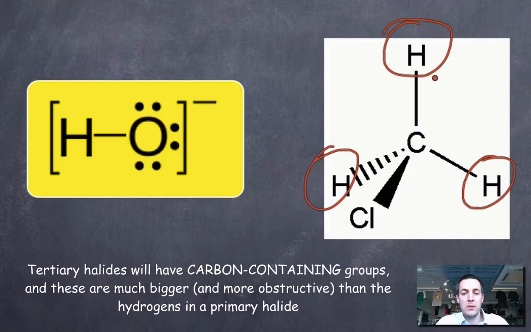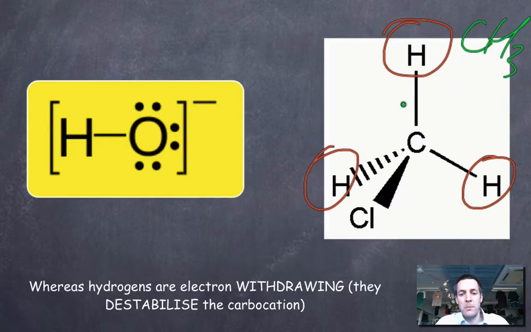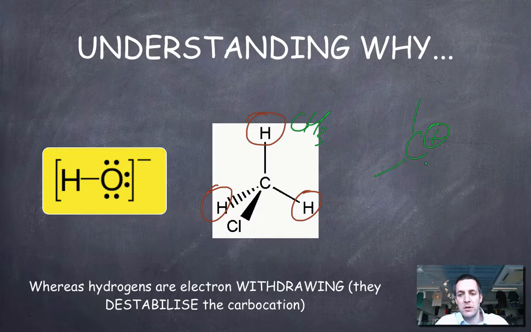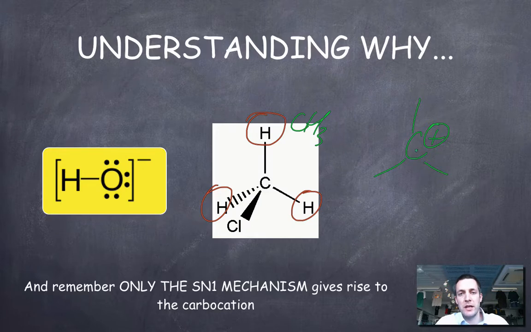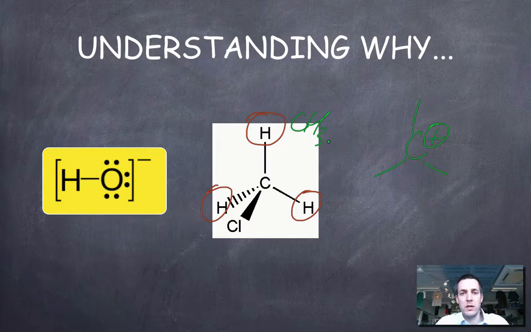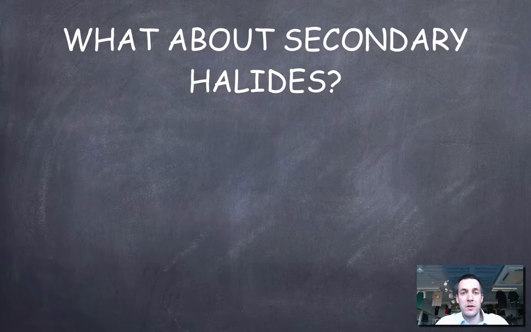Another way of thinking of this is that if you have quite big groups on here like CH3s, they are what are called electron-donating groups, and they will push electrons in towards this carbon. So when you're making your carbocation, this positively charged carbon thing, that's more likely to form if you've got groups around here which are able to donate electrons to it, because they'll stabilize that positive charge. You don't have to be able to explain why one molecule will do one thing and one molecule will do the other, but you do need to know that primary halogeanoalkanes will use an SN2 mechanism, while the tertiary ones will use an SN1. What about secondary halides? Well, they'll do one or the other, and that's good enough to know.